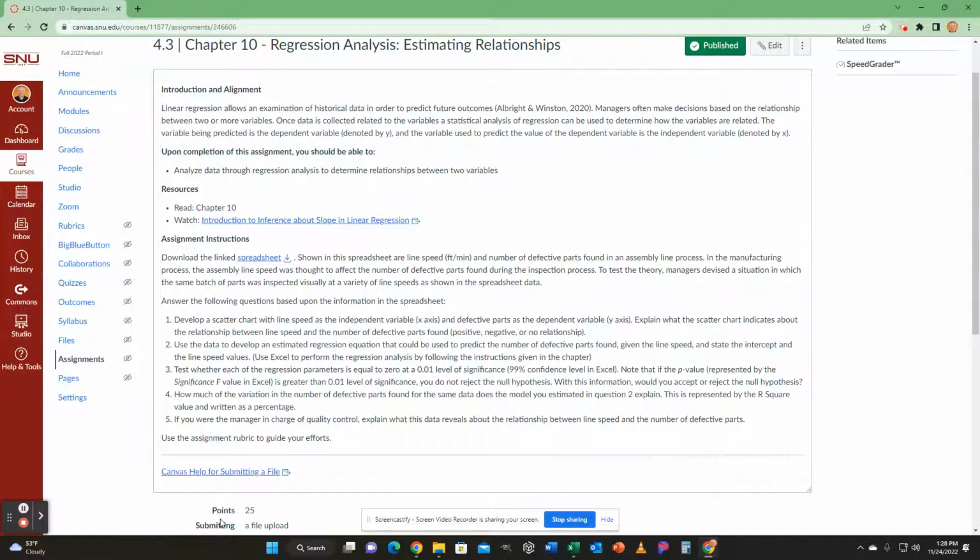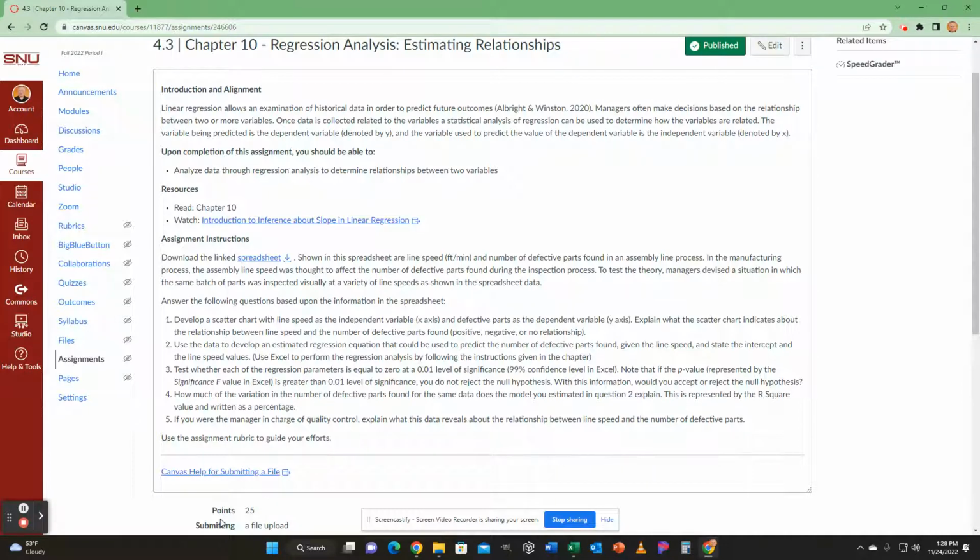We're going to look at the equation. We're going to look at some other parts of that, and also how we might be able to do a hypothesis test with the data. So basically, linear regression allows us to look at historical data and do some prediction about future outcomes, or forecasting. If you were in marketing, you would talk about doing forecasting.